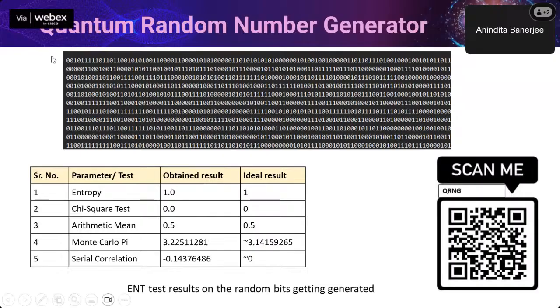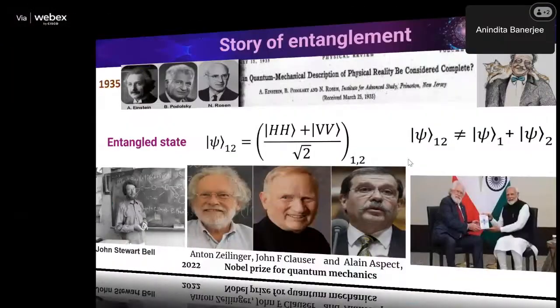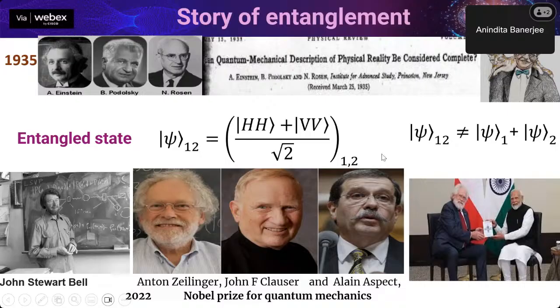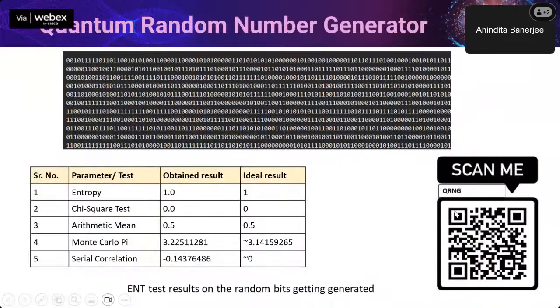Once we generated the random numbers from the entangled photons in our lab, these are certified random numbers. So you will see discussions on certification of quantum random numbers. Since we have generated them this way, there is a physics or maths mapping to the physics, so it can be certified. Now there are many other things also on it. If you want to scan, you will also get some random numbers on your mobile phones. We have generated them and put them in a bank. We also validated the numbers which we got using the standard suites, and we find that it is behaving very well.